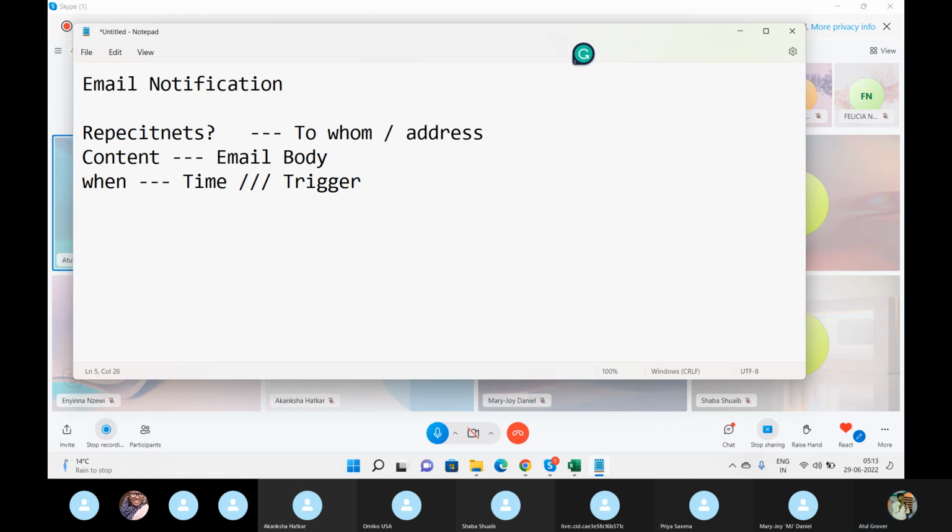But to do this part in reality, I have to enable it. Enable the email notification.